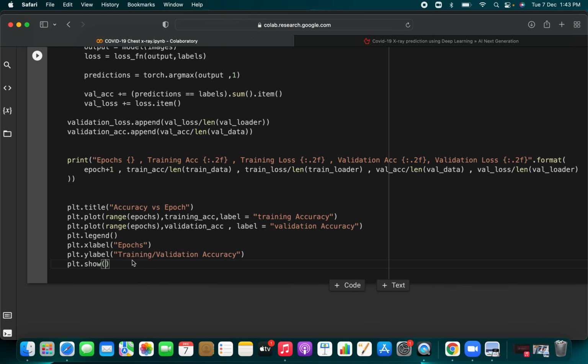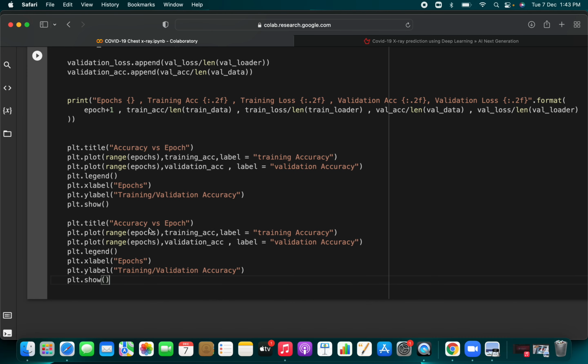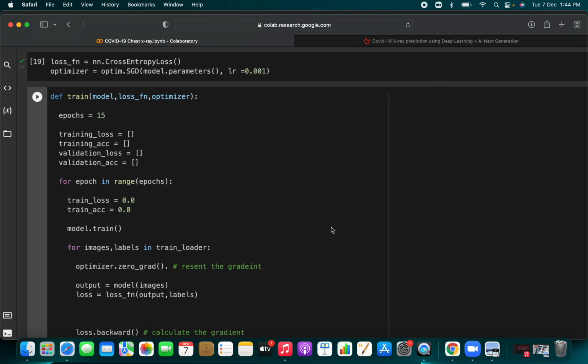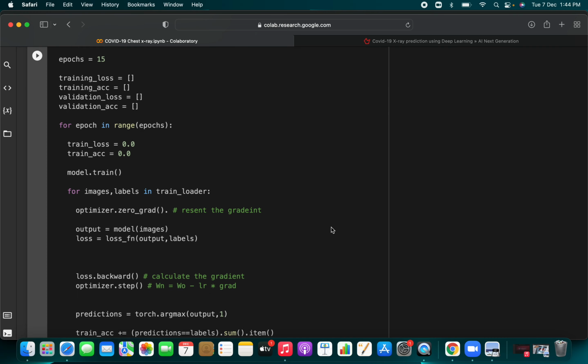The similar way you have to do for the loss also. So you have to write here loss. I'm just copy-pasting loss, and here you have to write loss, not training accuracy. That means training loss, validation loss. You have to change that, and here also write training loss, and here validation loss, and here you don't have to say anything, and here you say training validation loss. Okay, clear? So I don't think you have doubts in this. Just check the spelling, there may be a mistake somewhere.